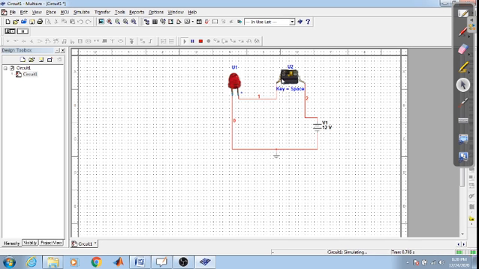If we turn this to the other position, the LED will be turned on. You just look over here, the LED is turned on. So we can make use of the switch to turn on or turn off the LED, right? You can observe turning on the LED and turning off the LED. Now let us stop the simulation.